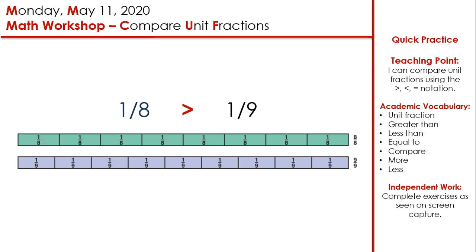If we use the chart that we had before and compare these two fractions, they actually represent one whole, you see? So they have the same size. But pay close attention to the unit fraction they hold. If we pay attention to 1/9, for example, we can see that one piece of this reaches this portion of 1/8. So as we can see right here, the rectangles that represent 1/8 are actually bigger than the pieces that represent 1/9. So right there we can see that 1/8 is greater than 1/9. But what happens? Can we compare more than two fractions at the same time? Yes, of course. Let's take a look.